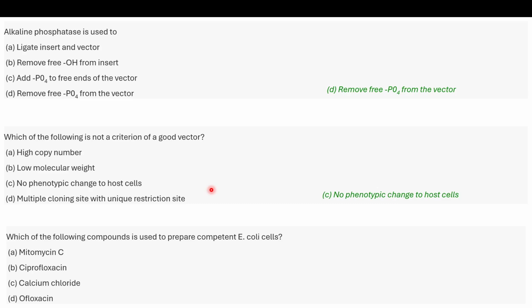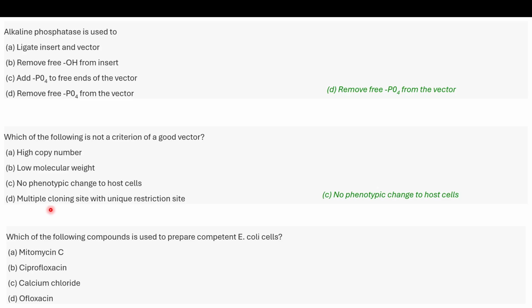Then we talked about blue-white screening, right? Like lacZ: if the beta-galactosidase enzyme is getting produced, it will act on the X-gal substrate, thereby producing a colored compound. So these are different kinds of reporter assays, or even insertional inactivation, etc. These are some of the phenotypic changes we need to distinguish whether the recombinant vectors have been transformed properly into the cells of our interest or not.